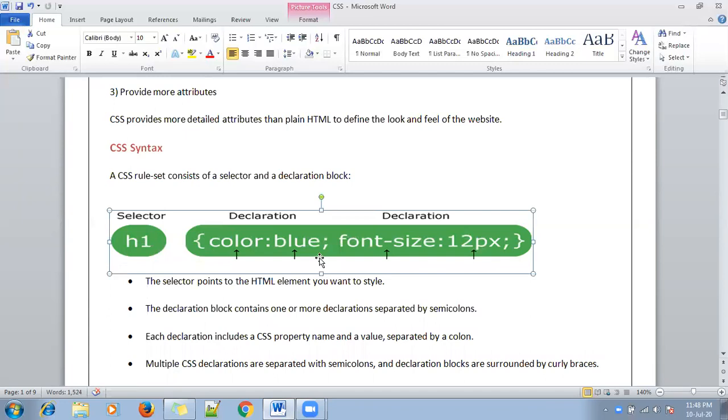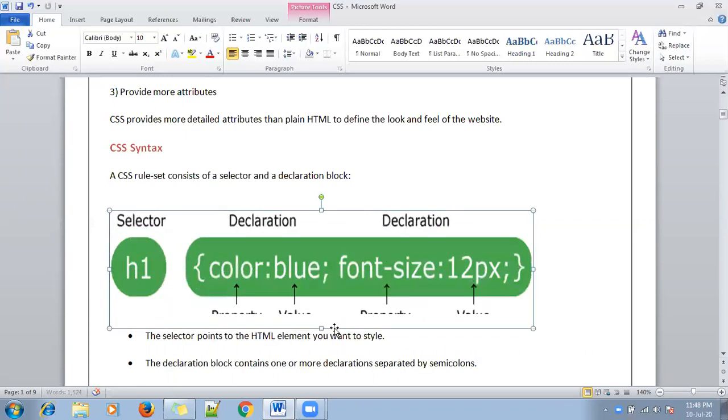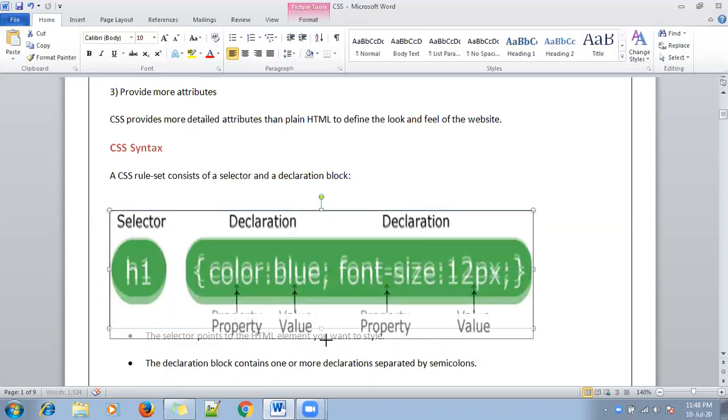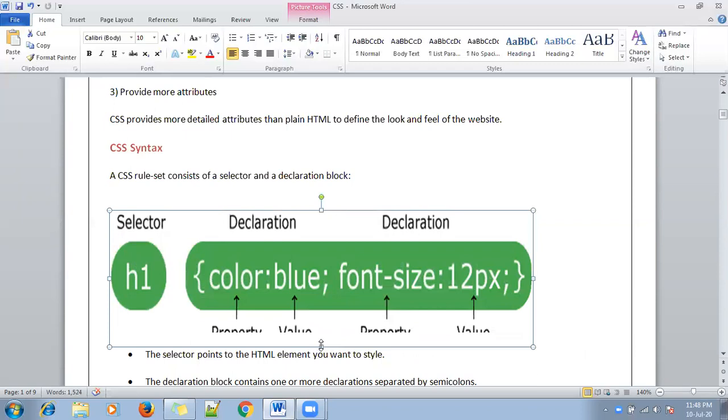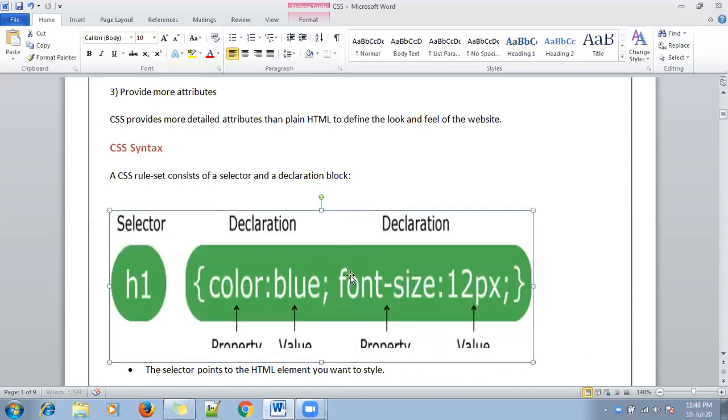Okay, this is the CSS syntax. So CSS syntax contains a selector and a declaration block.